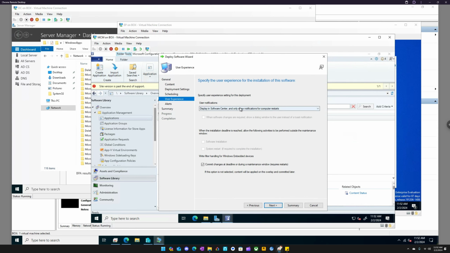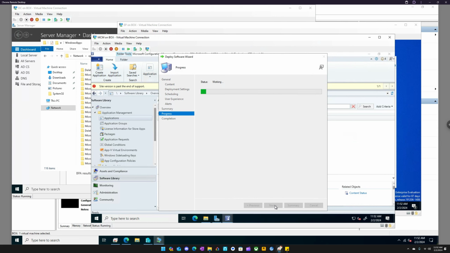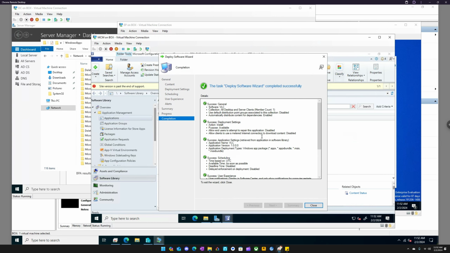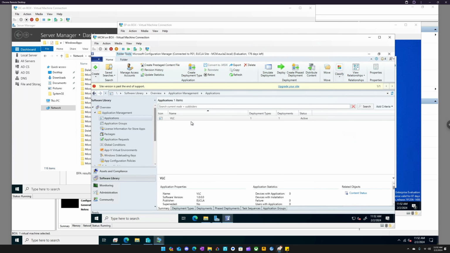Display in Software Center. All right, we'll leave that alone. We'll leave that alone. Pretty much using all defaults. I need to read up on some of this. All right, so hit close. Deployment type, deployments.